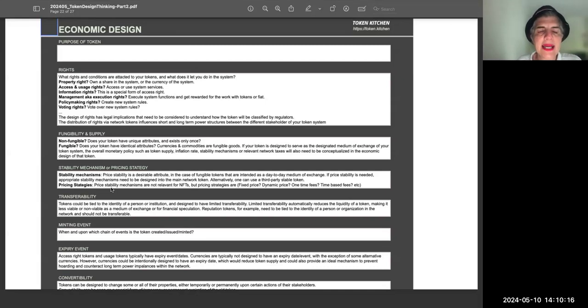Tokens could give you explicit or implicit execution rights to do something in the network and then get rewarded for them with some kind of token or fiat currency. But usually when we talk about permissionless systems, tokens don't come with explicit management or execution rights, because anyone can participate in the systems. And unless you need tokens to participate, what would be such a token to be able to execute something in the system?